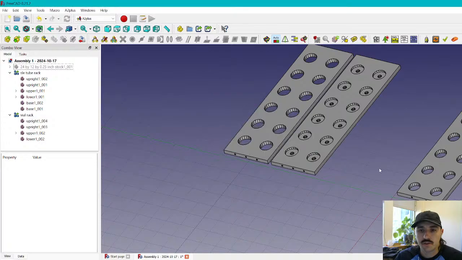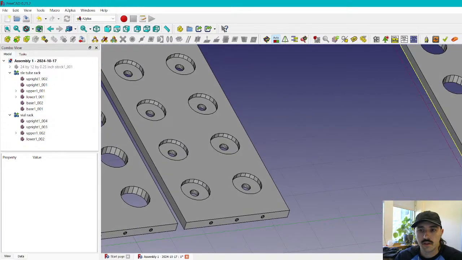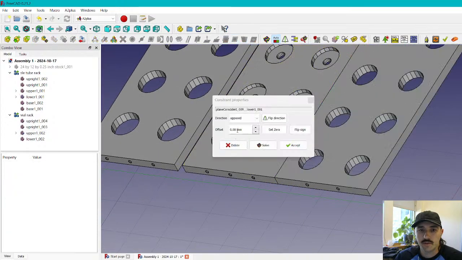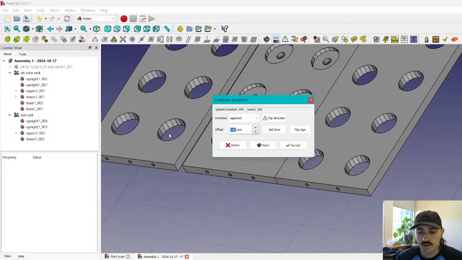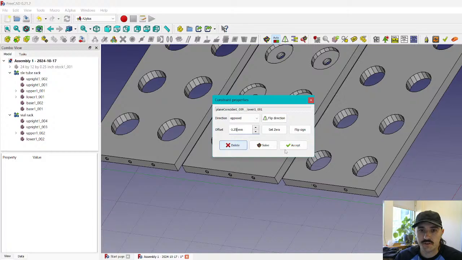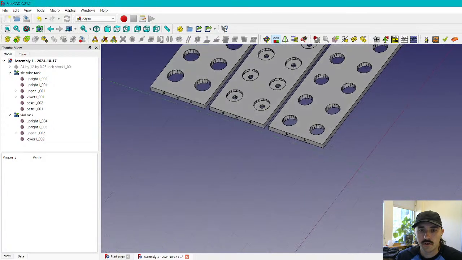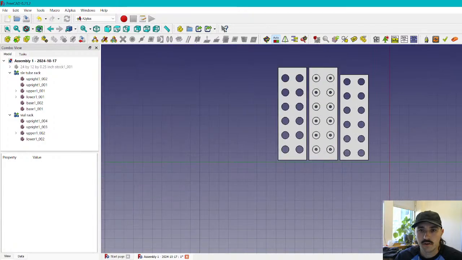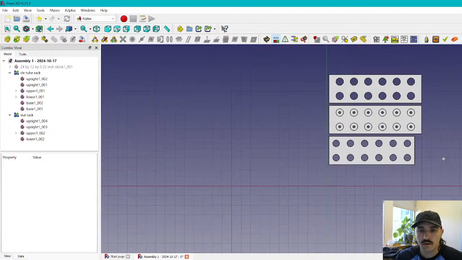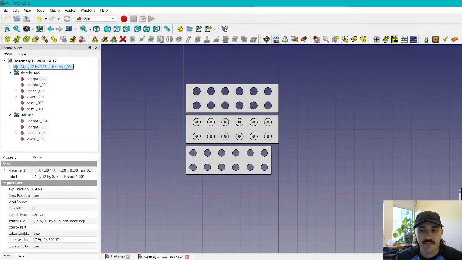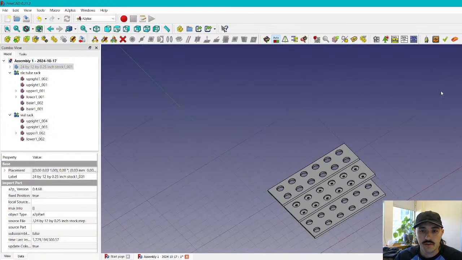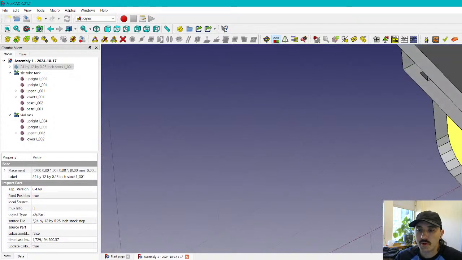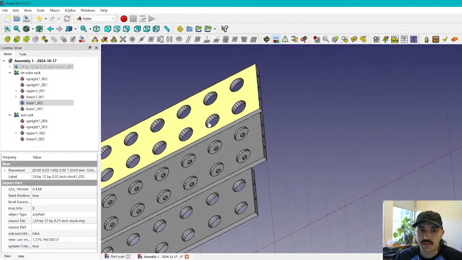Let's make those coincident with that, 0.25 inch spacing. So we're running out of space in the bottom of our stock, but that's probably a good point for our base.